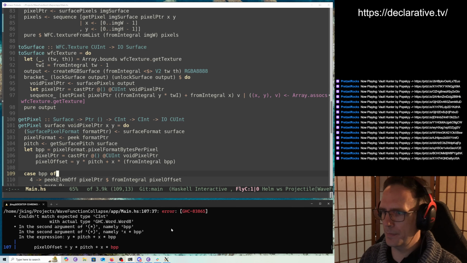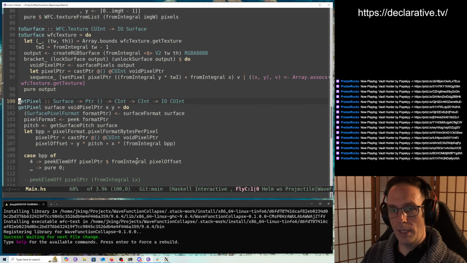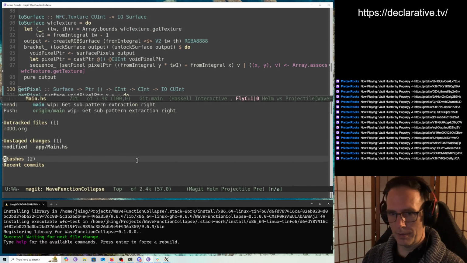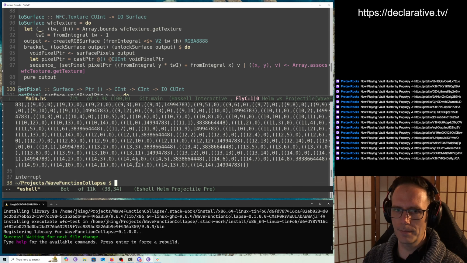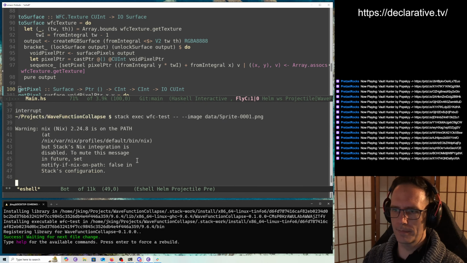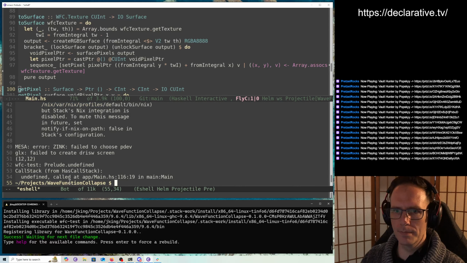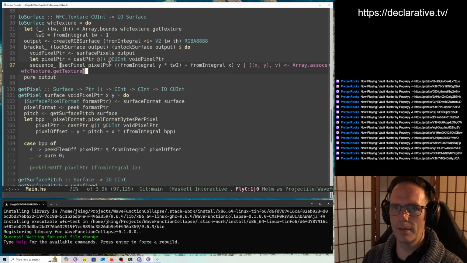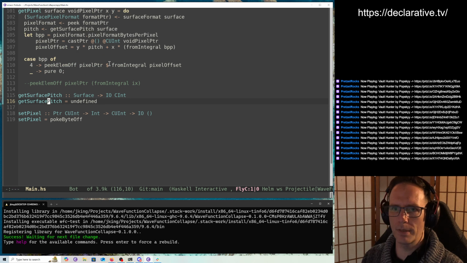That should compile. Okay, let's see now if the theory is correct. Ah, undefined, because we haven't defined get surface pitch. Right.